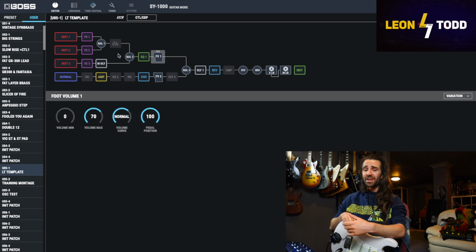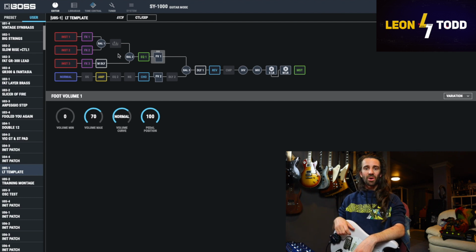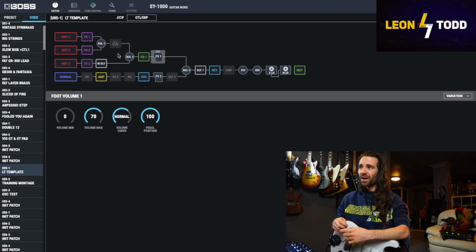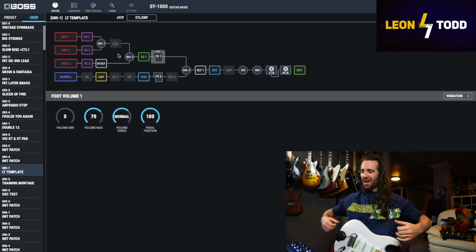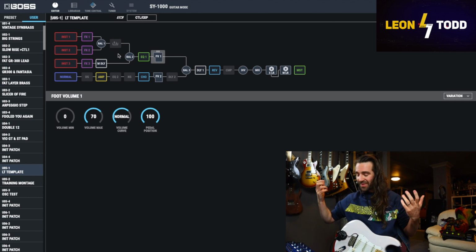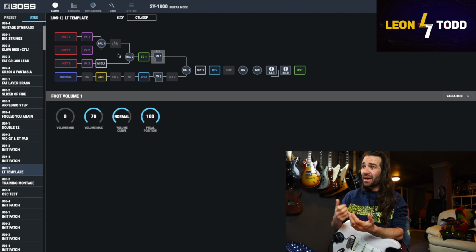So hopefully that sheds a little bit of light on some of the things you can do with some of the bits of the SY-1000. I will definitely be doing more videos with this. I'm going to spend some time on my own when I'm not on camera cooking up some custom patches as well, and I'll share those with all of you when I do. I don't know when that's going to be. It depends when I kind of get my arms around this beast. I may never do that. There's so much cool stuff going on in there. The factory presets sound great as well, but hopefully this was a nice little insight into what you can do.